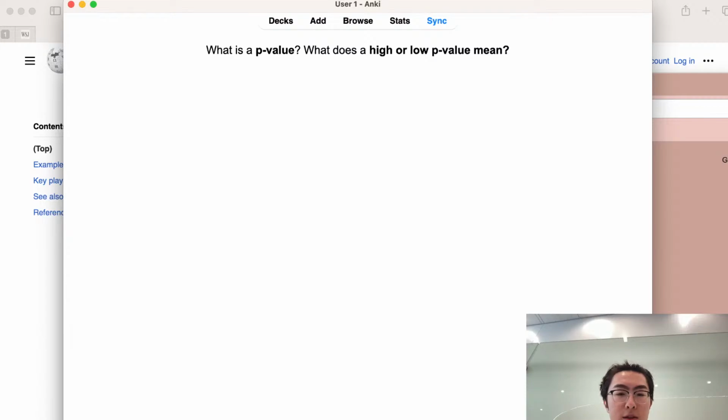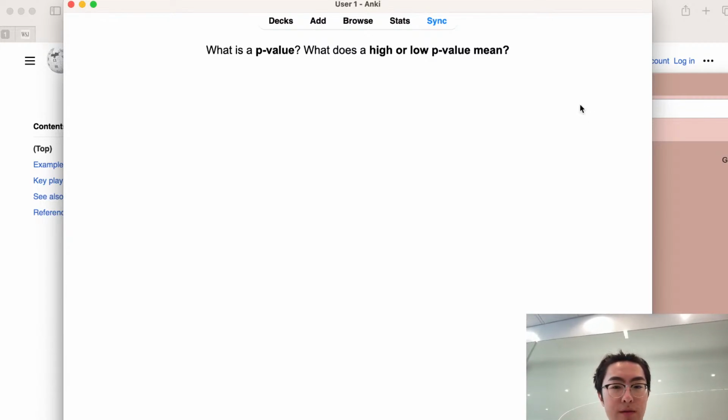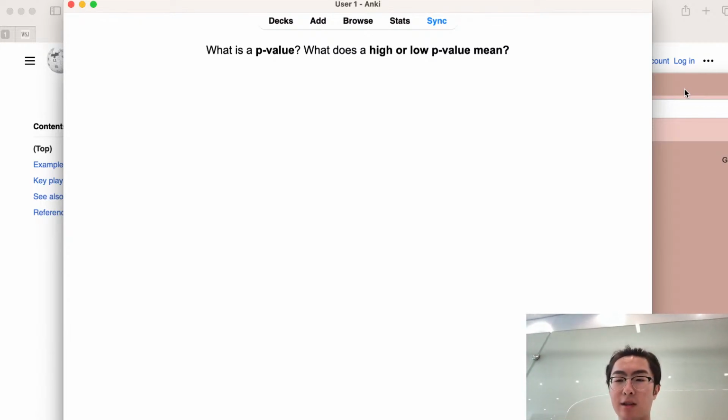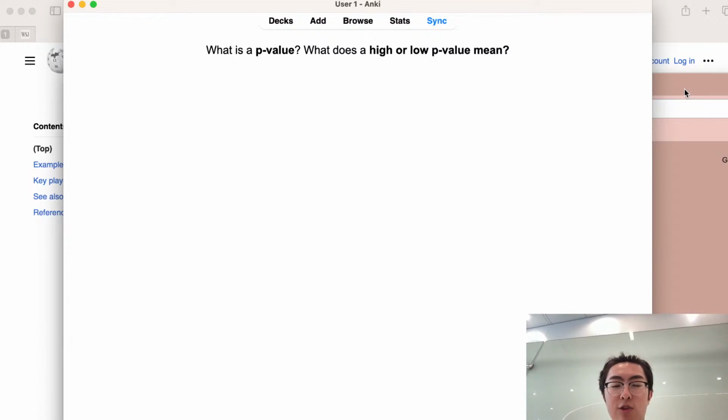Okay, so I think this is probably going to be the last flashcard I do before I end the stream here. And going back to the idea of p-value, a statistical measure used in hypothesis testing. What it does, it measures the chance that the observed data is happening through random chance. Or maybe another way of putting that is the chance of observing the data assuming that the null hypothesis is true. Basically, there is no relationship between the independent and dependent variables.